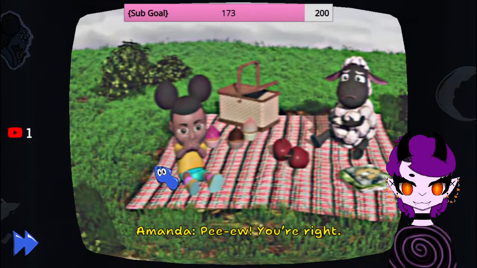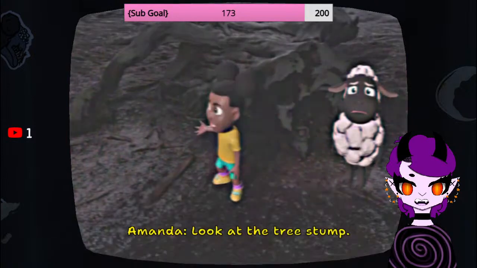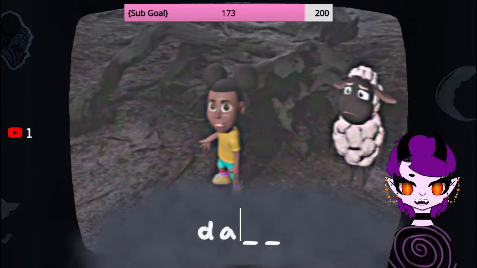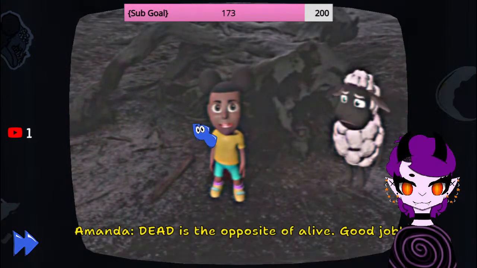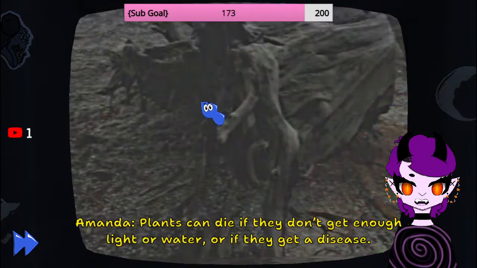Skip. So what do I do? Katie. Look at the tree stump. If it's not alive, what is it? Okay, well then it's dead. That's right! The tree stump is dead. Dead is the opposite of alive. You are so good at this. Job. Plants can die if they don't get enough light or water. Or if they get a disease.